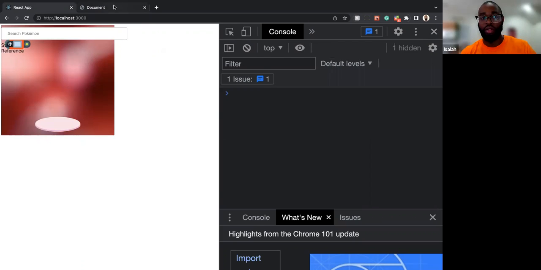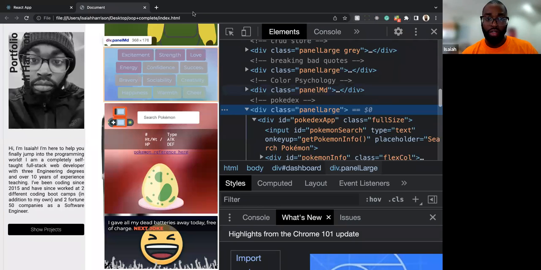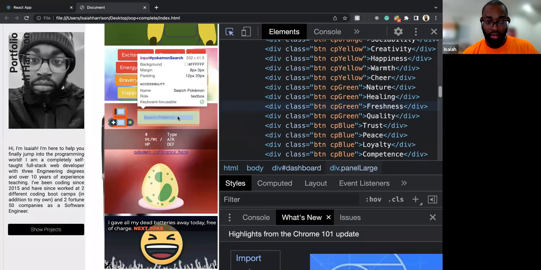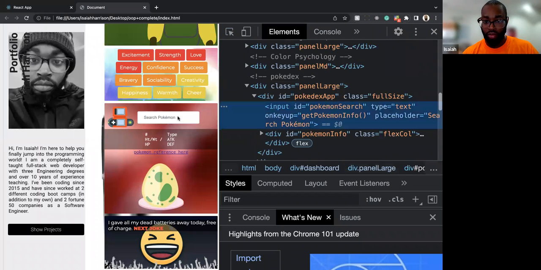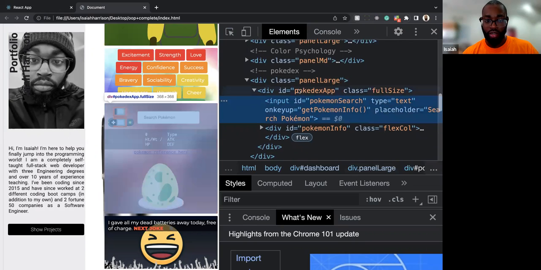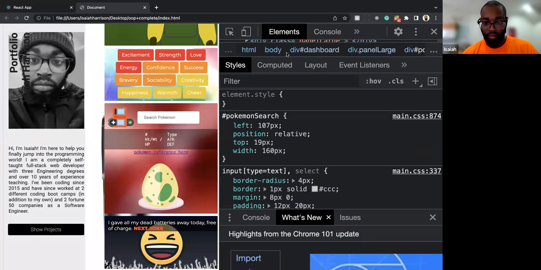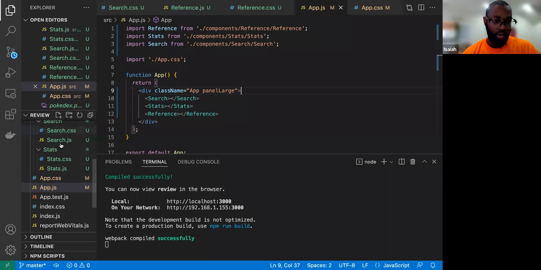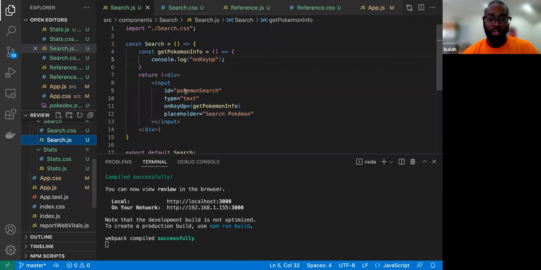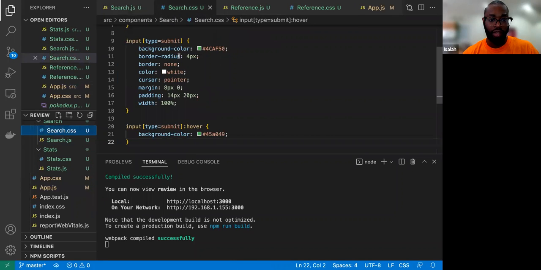It's fine. So what I'm going to do is go back and see exactly what's going on. So this input box is inside of, let me see if this has any extra style in here. All right, so here we go. So Pokemon search, it does have the ID. So if I go to here, we do see that it has the ID. So we'll add that inside of here.